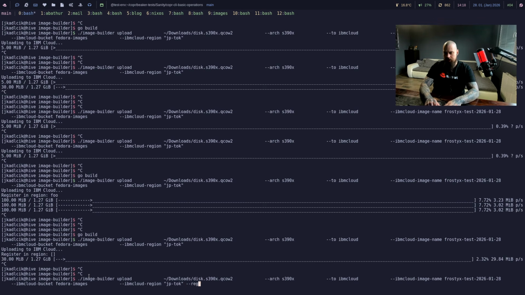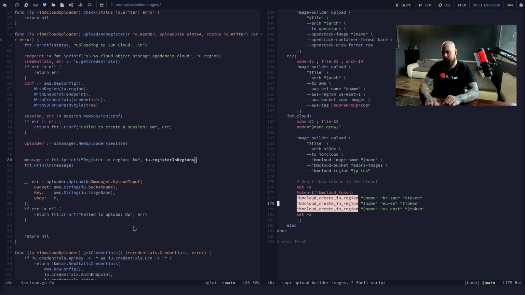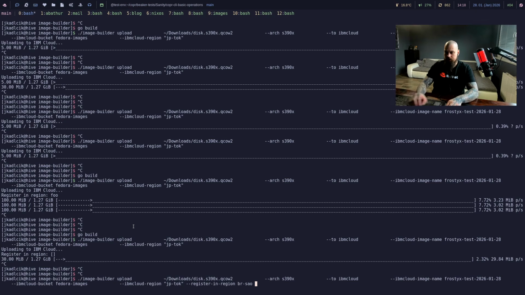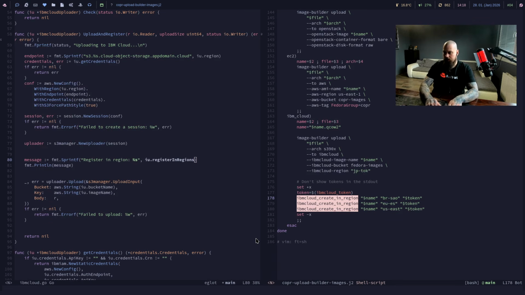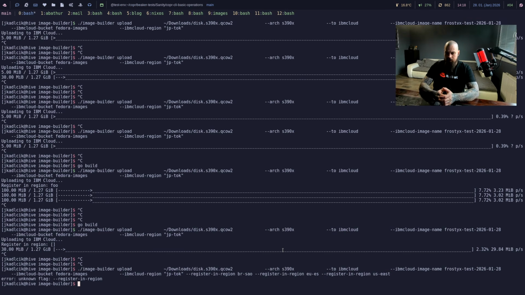So if we do register in region, where do we register it in our actual Copper script for uploading? So we use these three regions, so we will try all of them. And the last one, right? And we will put this. So do we have a typo?